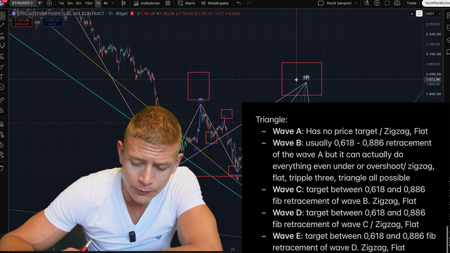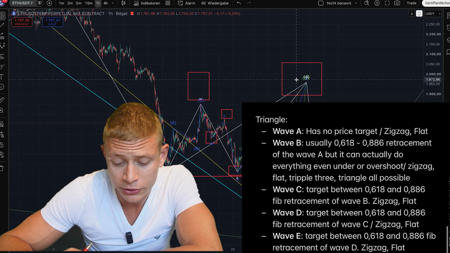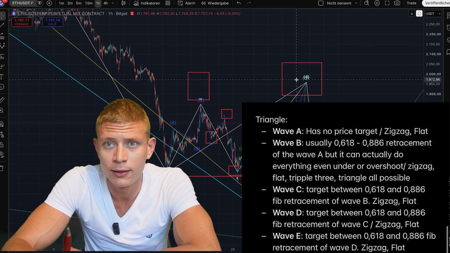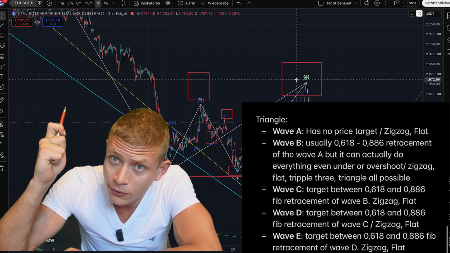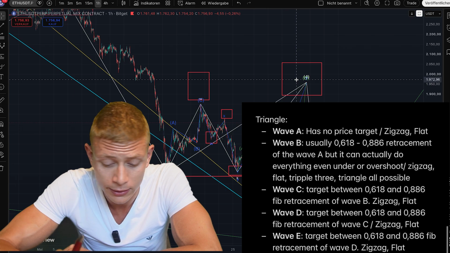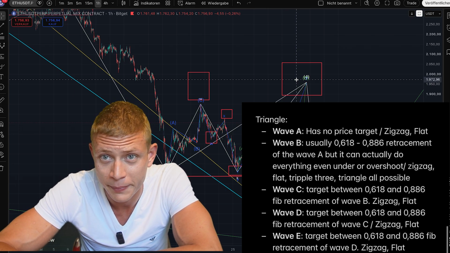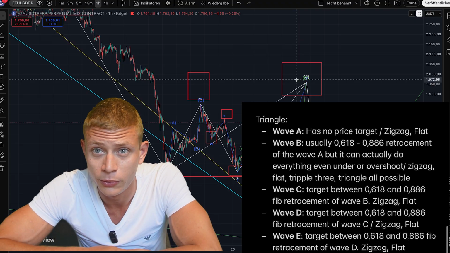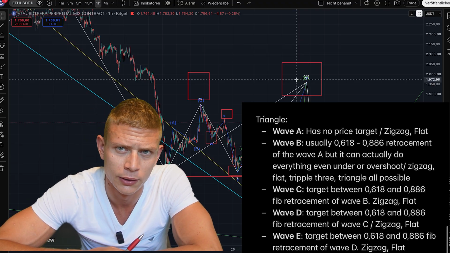Last but not least, we have the price targets for the triangle itself, okay, but please take it with a pinch of salt. Never trade within a triangle. If you know it's a triangle, please don't open any trades. It will harm you and it will take your money. I tell you that much. I just give you this information so that you have a complete package of knowledge, but not so that you go in and trade within a triangle, okay?